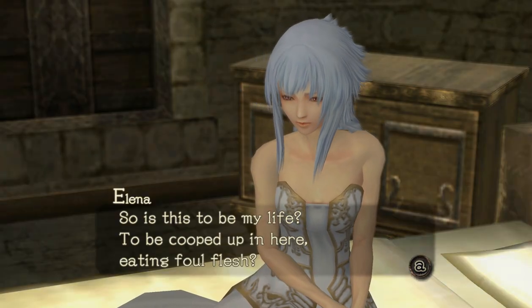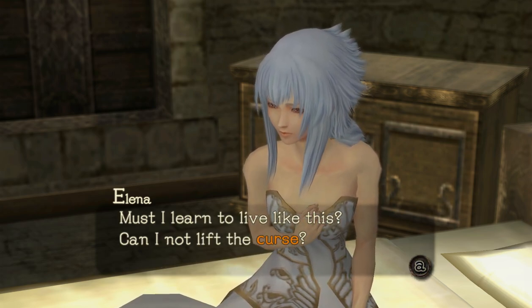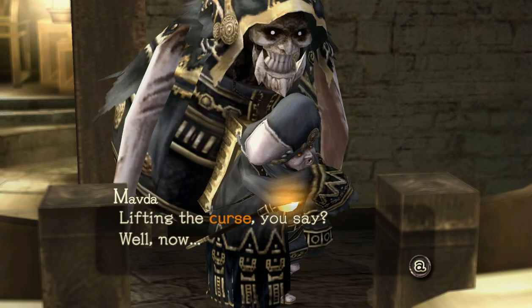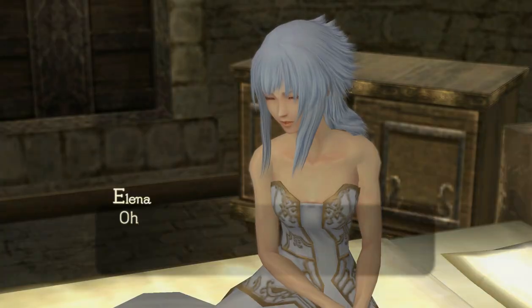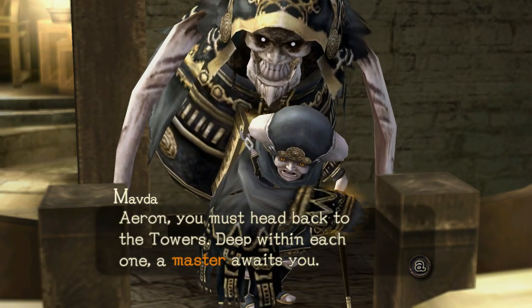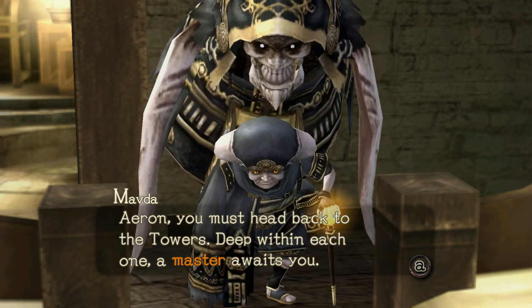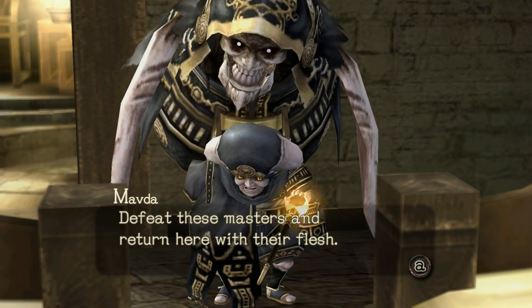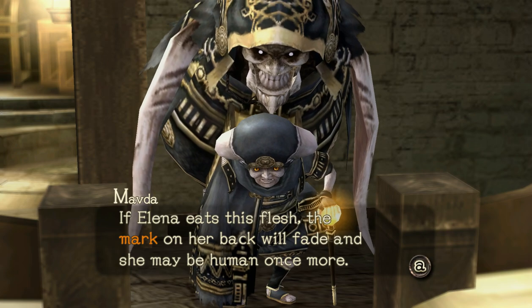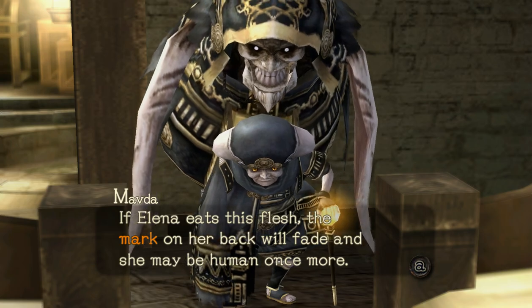So this is to be my life? To be cooped up in here, eating foul flesh? Must I learn to live like this? Can I not lift the curse? Lifting the curse, you say? Well now. Oh, do tell me, Master, please! Aaron, you must head back to the towers. Deep within each one, a master awaits you. Defeat these masters and return here with their flesh. If Elena eats this flesh, the mark on her back will fade, and she may be human once more.